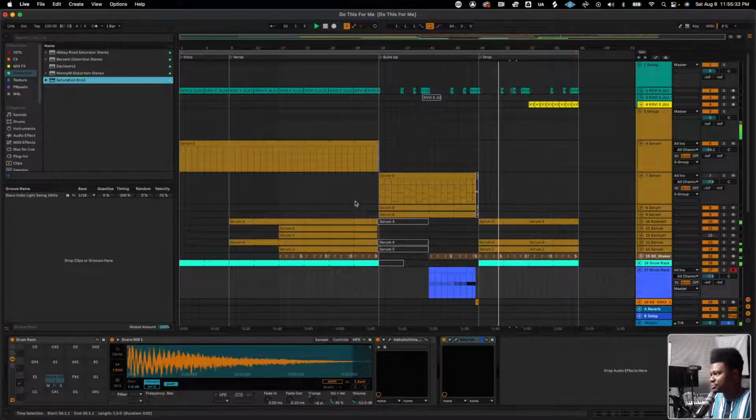And now that I've got this big buildup, I need to make this part feel more energetic and big. So what we're gonna do is figure that out.